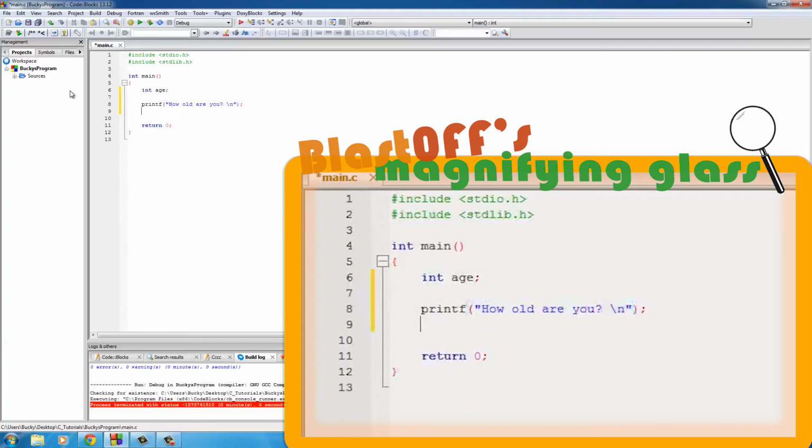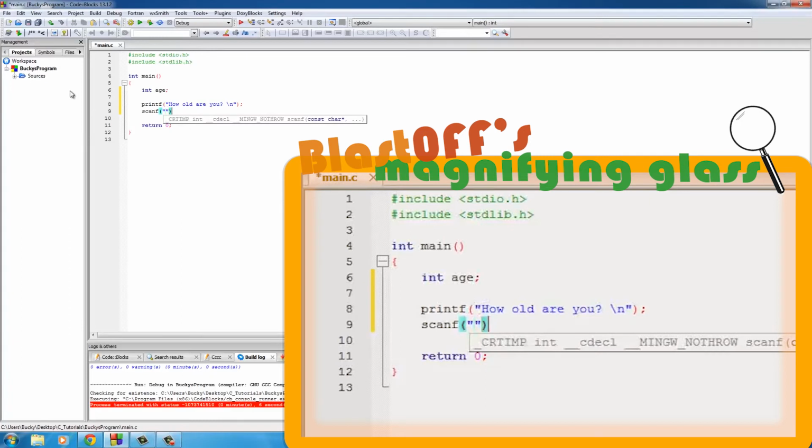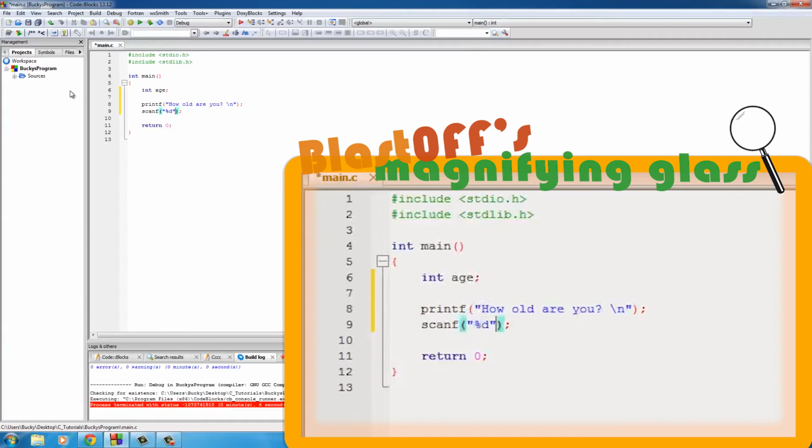New line. And of course, if we're asking them a question, we probably should give them an area to write into. And this is just going to be a simple integer, so %d, and of course, ampersand age. So now we have the user's age, which is some number in the variable age.